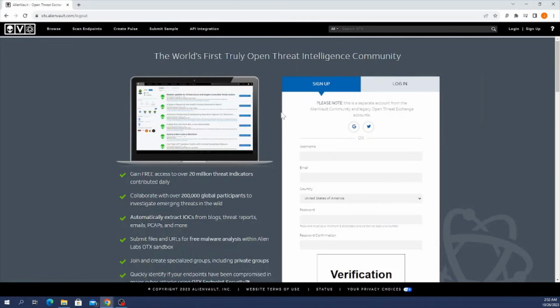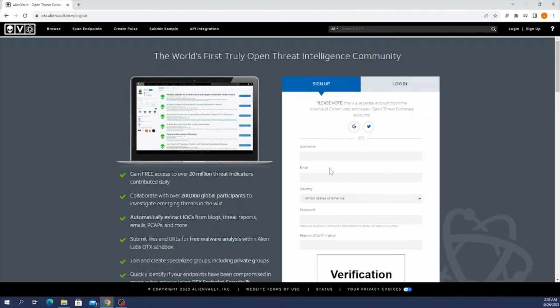So here is the AlienVault or the OTX vault website, and I will put the link for this in the description as well. For this you have to create an account here.